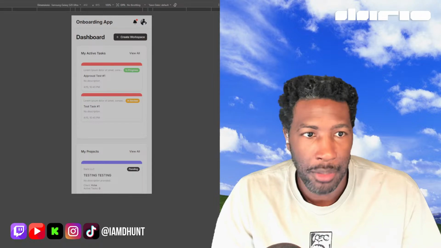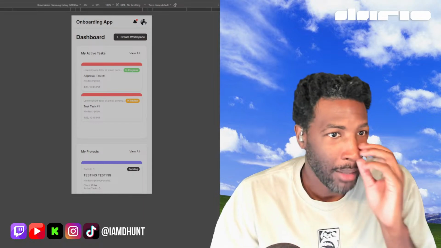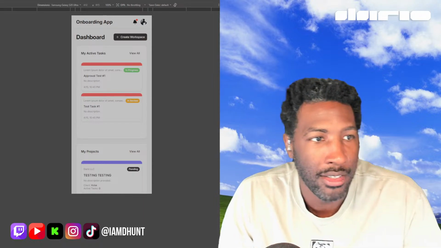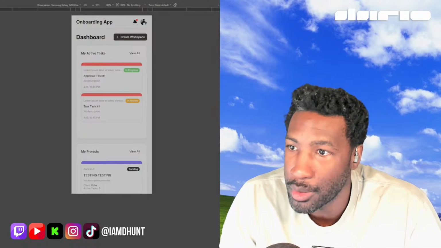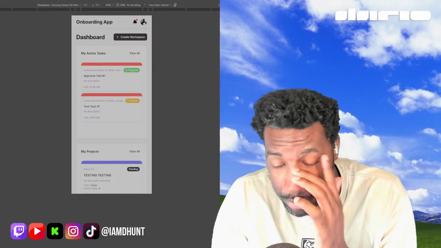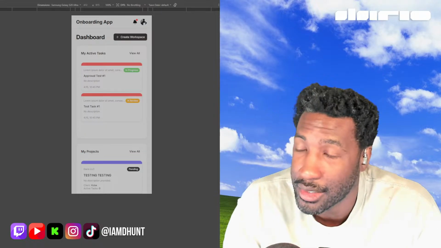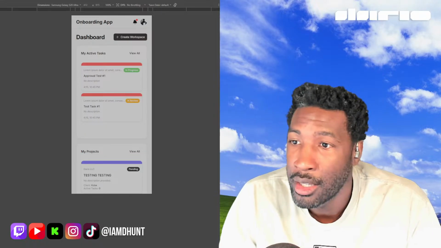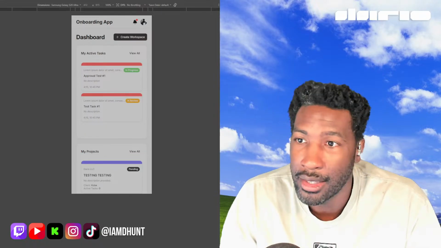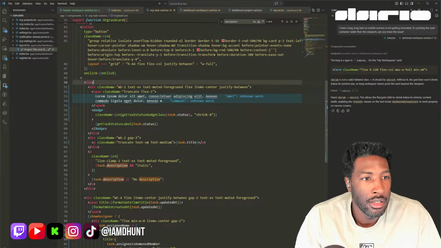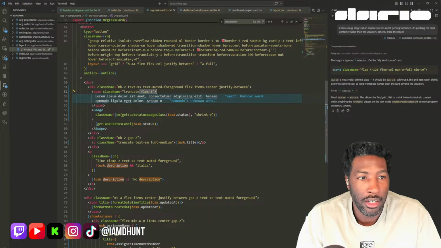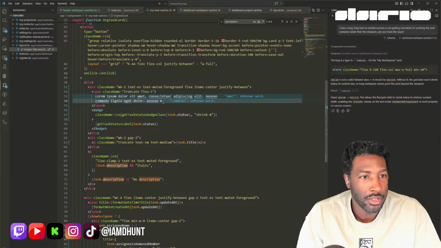So when you're dealing with something where you need to kind of justify between, or using a flex where you have two different elements like this, you want to set the first one to shrink 0 so it doesn't get pushed off the container. It will if you do not. And then you want to put the truncate exactly on the text, then add a little flex 1 so it fills up the entire space as well.